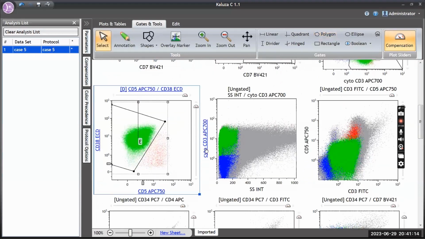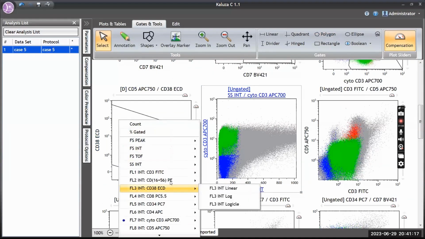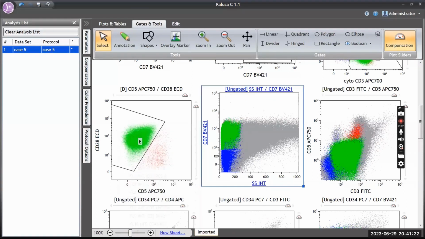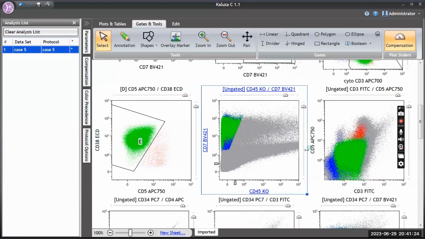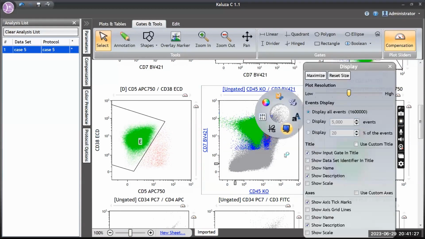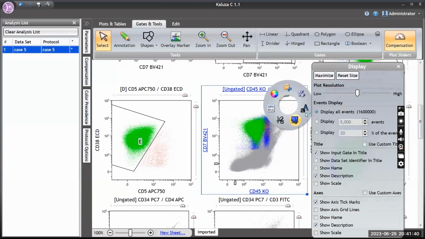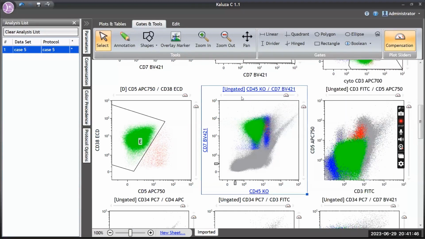Now, but just go with the process of gating. So let's check CD7 versus CD45. You can see that in this particular population CD7 is not bright, it is moderate, but the complete population is CD45 downregulated. You can see the complete population is downregulated. So I can easily gate out that population by CD45. So this is completely disease, right?